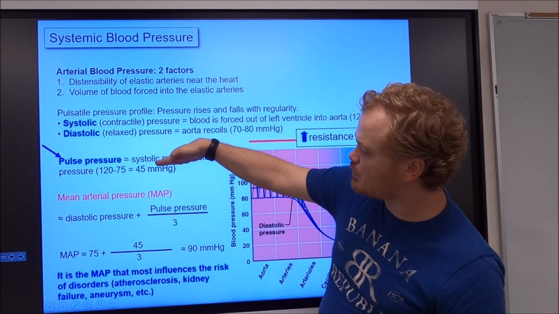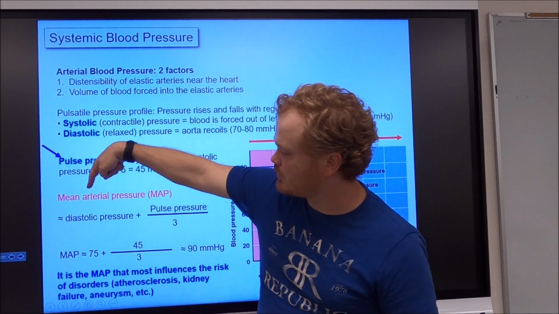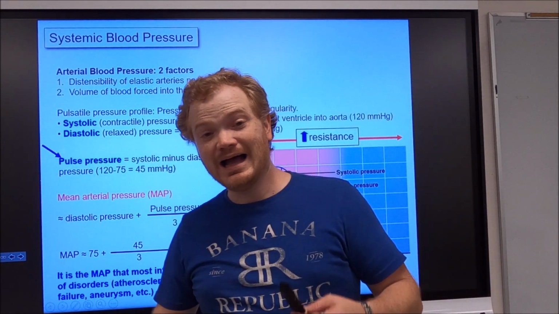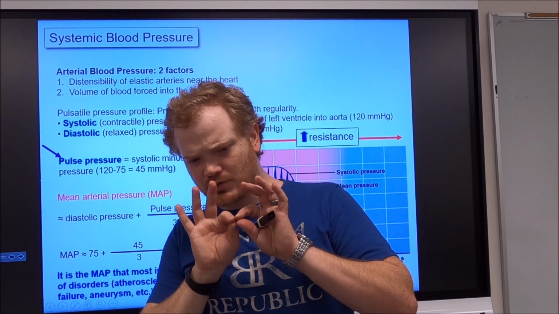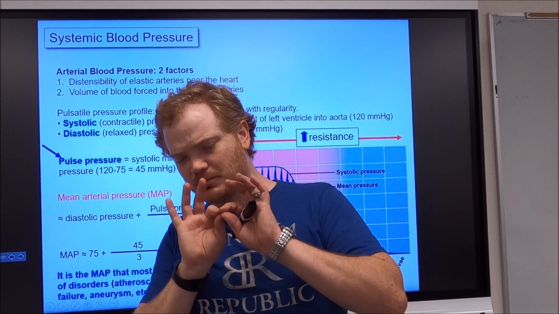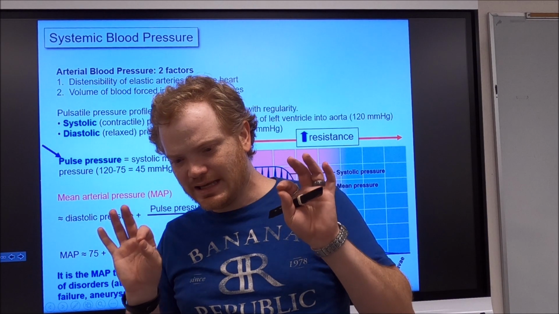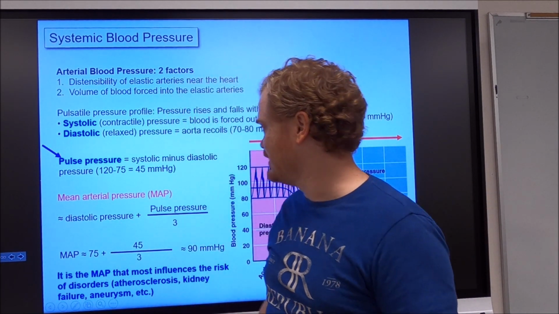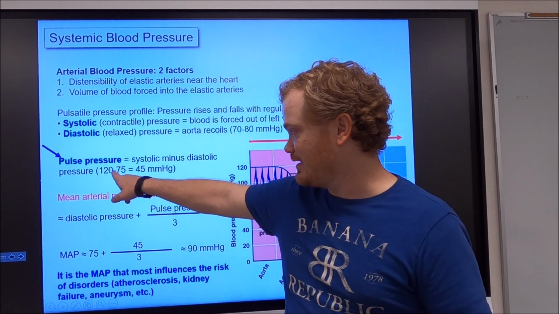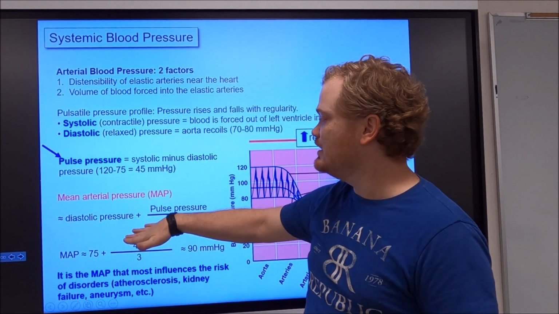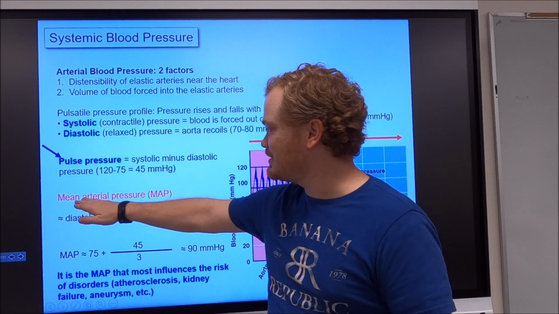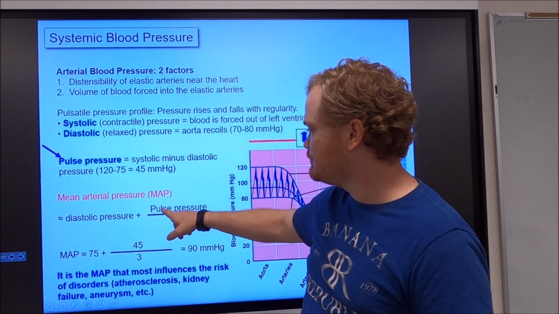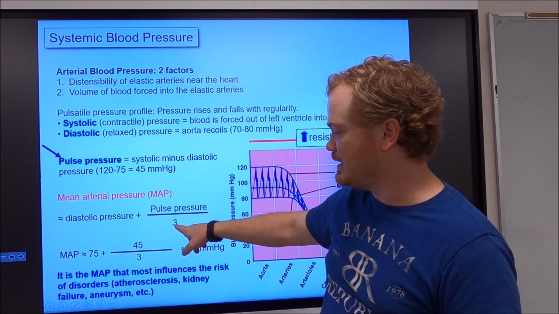And the reason we want to work out pulse pressure is because what we want to get is mean arterial pressure. Now, a mean is the number you would expect, the expected number. That is the amount of pressure in an artery at any given moment. How much do you expect to be there? What you have to do is a little bit of a formula here. Mean arterial pressure is equal to diastolic pressure plus pulse pressure divided by 3.